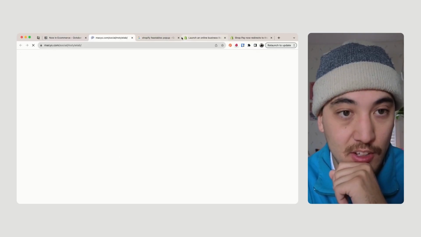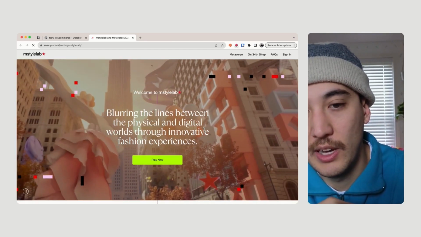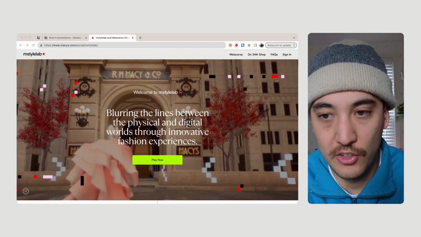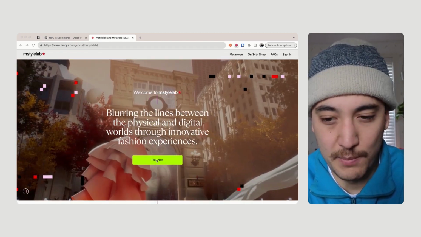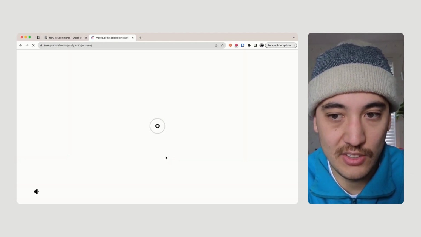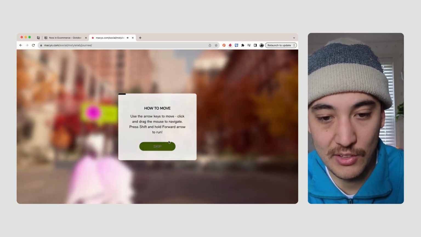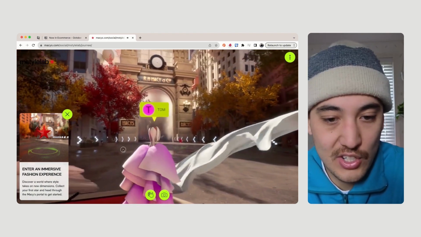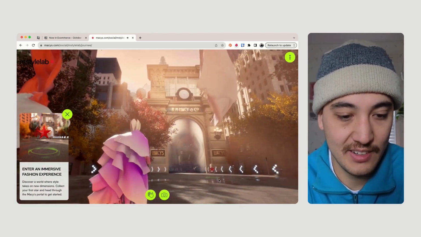So another thing is the Macy's StyleLab. This isn't necessarily a Shopify update, but this is Macy's. I don't know how I landed on this, but it's here. This is some sort of Macy's online browser-based game, and you can explore the Macy's universe. I don't really know what's going on. I would say this is probably a little too much over engineering going on.